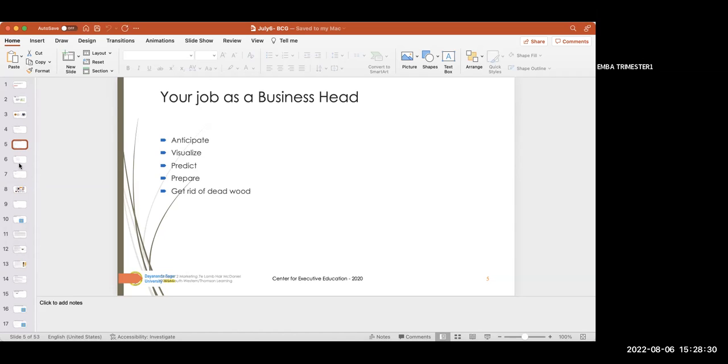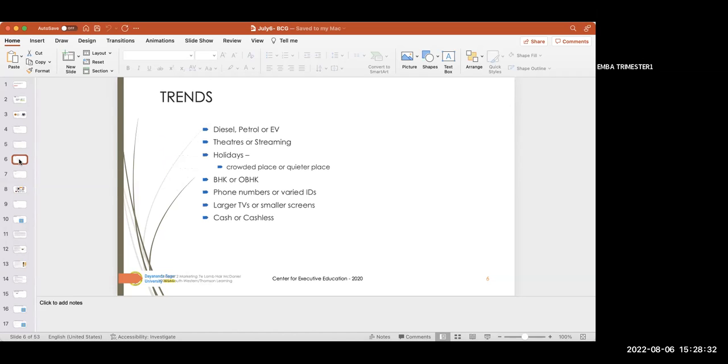I'm not doing an immediate transition from B2B to B2C to B2B. I'm taking you in the river, and so we cross the ocean. So what are the trends? For a long time, if you look at the trend of the automotive sector, it's very clear. People wanted to run behind diesel. Now everybody wants to run behind electric vehicles. You know it, right? That's the future.